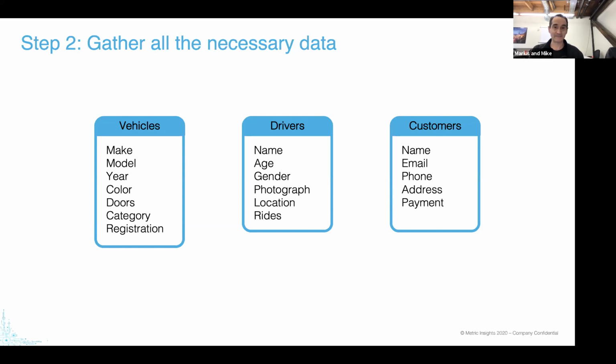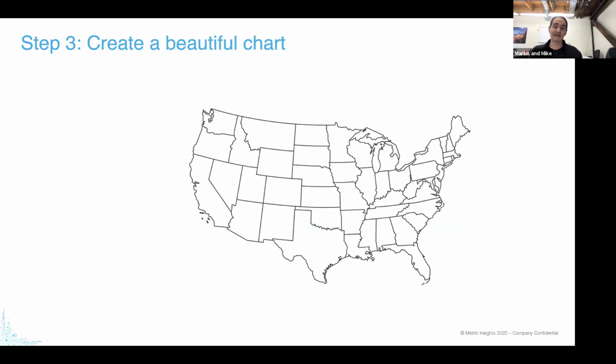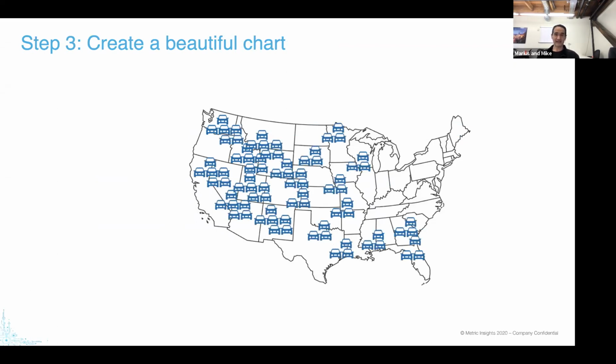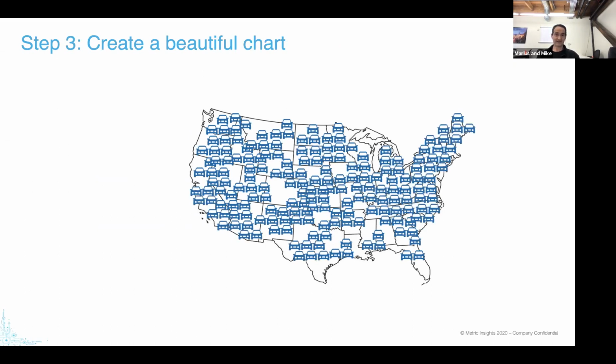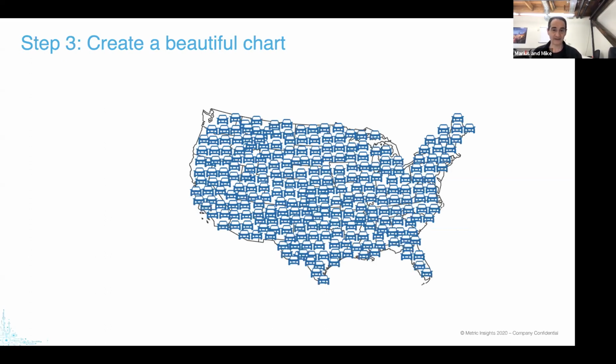Once that is done, the next step would be to say, let's create a beautiful visualization, a chart to help the user understand where the cars are. So, build that out. Maybe there'd be a graph or something that we'd be able to show it. And oh, wait a minute, there's a lot of data here. What do we do about that? Well, what's the usual solution that a BI professional does when there's lots of data? Well, of course, they add filters.